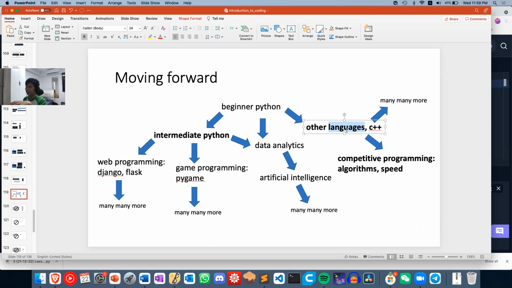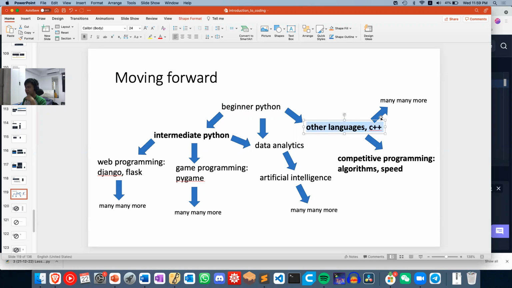So don't worry when you hear people say, oh, this guy has learned 18 programming languages. Honestly, if you spend a few weeks or a few months, you can probably learn 18 languages as well. Because as long as you get one, the rest are very easy to pick up. So yeah, you pick up languages as you need them. Or you can just learn them for fun also can.